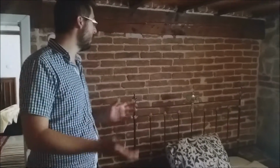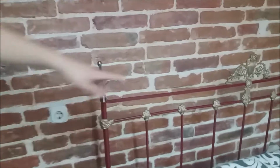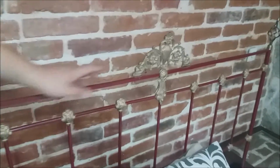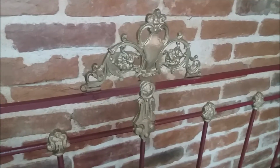This is the room that we were hardly working on to get that special feeling. It's usually used by couples or guests, as Daniel is staying currently with us. So this is, as you can see, the antique and the handcrafted bed, with additionally the metal frame that took us a lot of time. The ending parts are something that we found out as additional, and we added our personal taste.